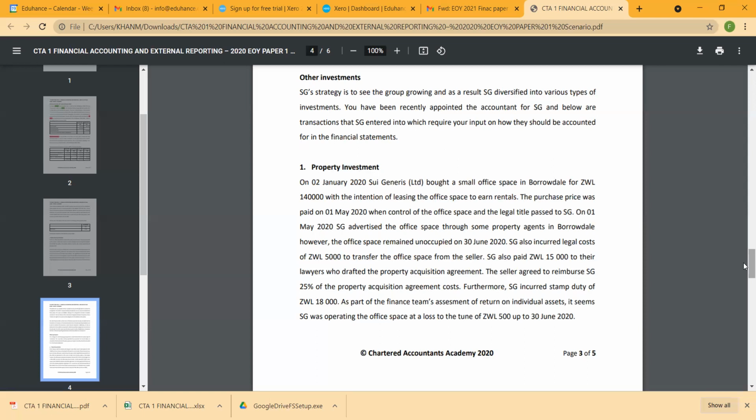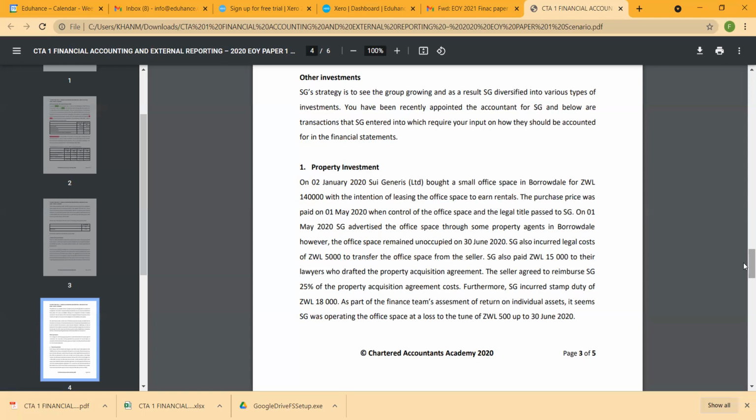So when you read, especially in a financial reporting question, because remember, when it comes to financial reporting, what are the types of questions that you need to be able to answer? Typically, you're going to have to prepare financial statements. Now remember, financial statements could either be all the financial statements or some of them. The types we have are the profit or loss, the balance sheet, the equity statement, the cash flow statement, and the notes to the financial statements, okay?